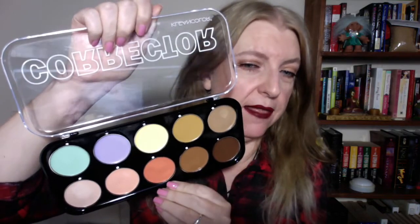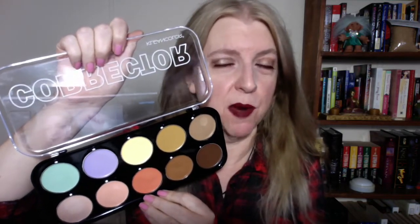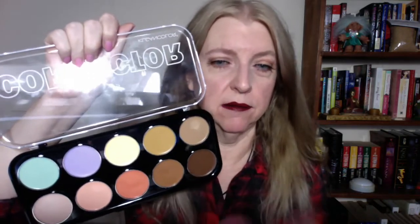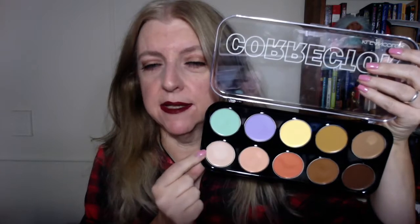And the price was... I had to go get my receipt because I couldn't remember. The price was $5.99, so you might as well say $6. So $6 for 10 correctors, good deal, right? So it comes in a pretty sturdy plastic palette, and so here's what you get. So yeah, there's all different things going on here, and I'll give you a little more detail in the next part of the video when I do the demo about each product and what it might be used for. But I mainly bought it for this right here. So that is the corrector that I'm going to demo for you in the next part of the video. But yeah, $6 for all these choices of correctors. I thought that was a really good deal and certainly worth trying.